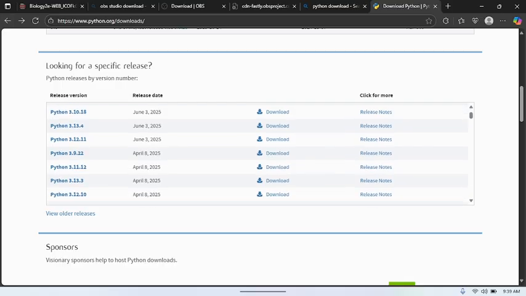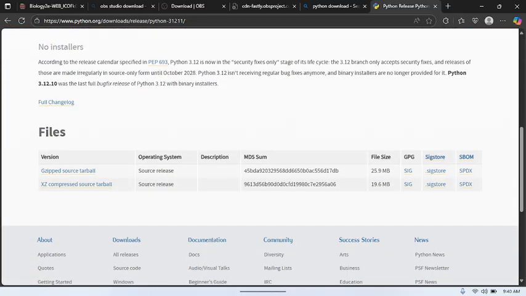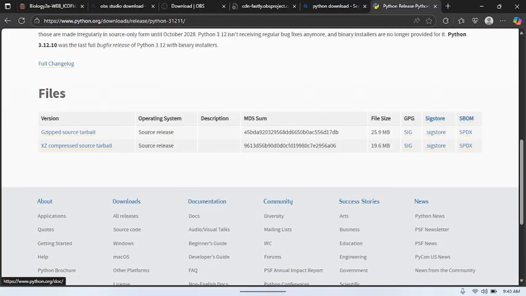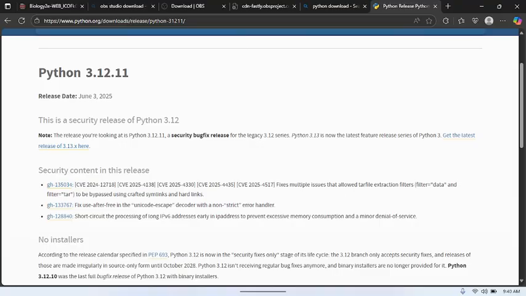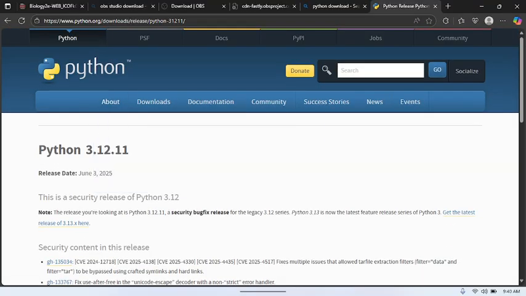So let's take a look at Python 3.12.11. Let me download this. Okay. This is only the source file, sorry.